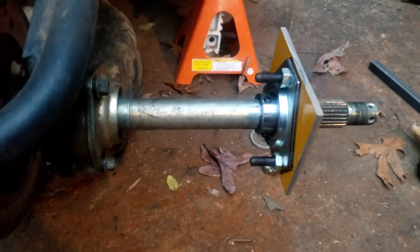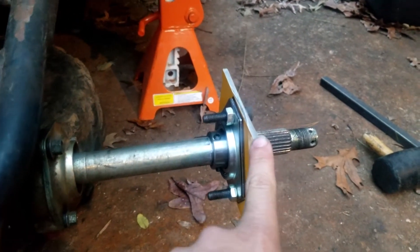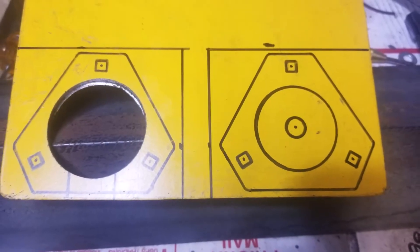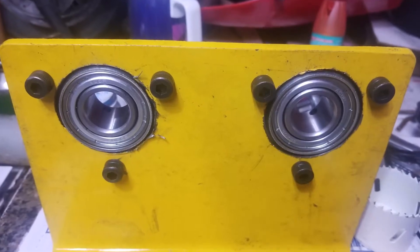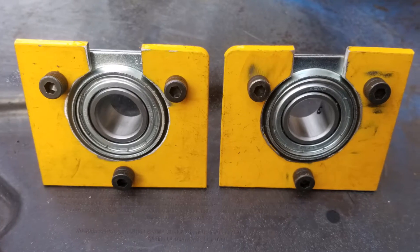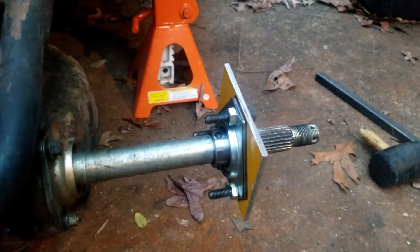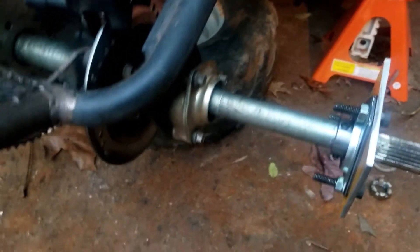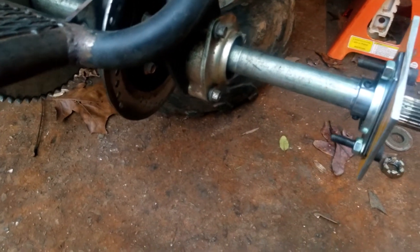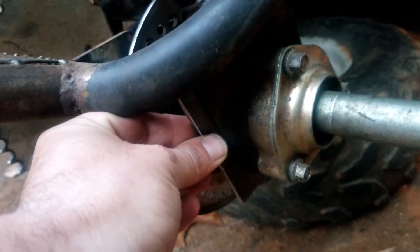I got the bearings and flangettes — I believe from BMI Cars. The bearings are for a Dog Spider Box go-kart that uses a 25mm axle, so that got me what I needed. The bearing hangers I made myself — simple to make, it's just drilling a hole and cutting a slot across the bottom so the axle can slide through. I had to make this piece here and it's going to go right there, giving me a nice square edge to weld on to.